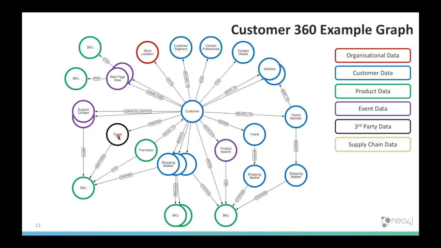We also know this customer tweeted about that SKU, about that product that they bought. So we're starting to see an interesting pattern where they've bought something that was on a promotion, they then tweeted about it. And we can also see there's two support contacts about that product related to that order. So maybe we would need to know if that tweet was positive or negative.